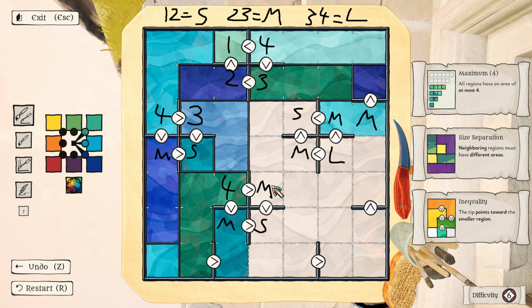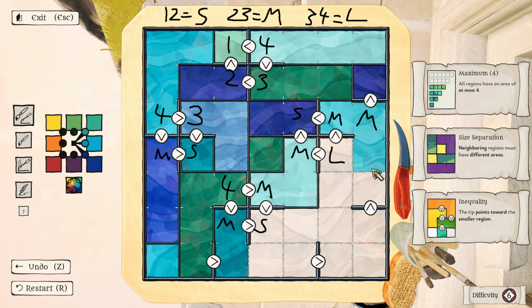These mediums could be the same if that was a 2 and that was a 1. And that's a 1. That would have to be a 3. But that would then make that a 3, and we have to go bigger than this corner.